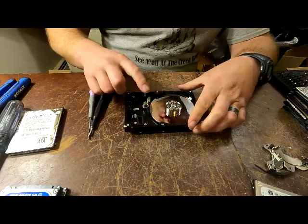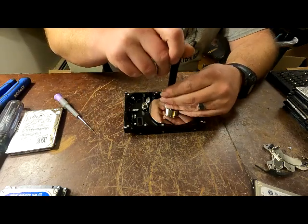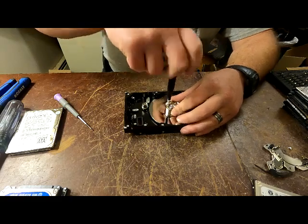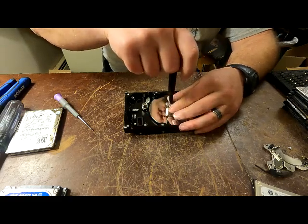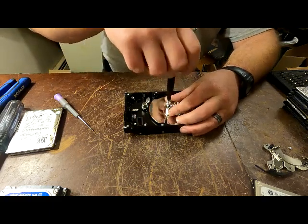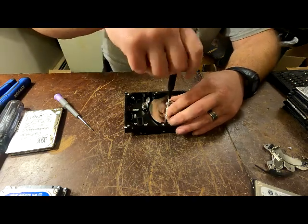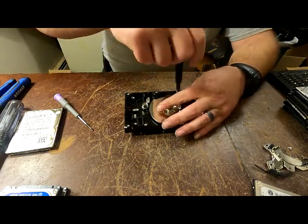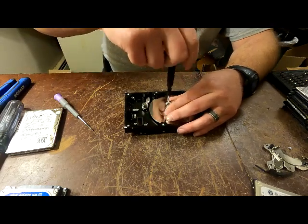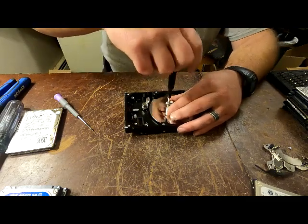This has got to finish coming out to make this completely aluminum, and then you've got your hard drive disk. In the process of taking this out, if at any point you mess up a screw you're in trouble because you're probably not going to get it open. That's with the whole hard drive - if it's the cover or the board you can at least rip it out and break it off, but if it's this you're kind of SOL.